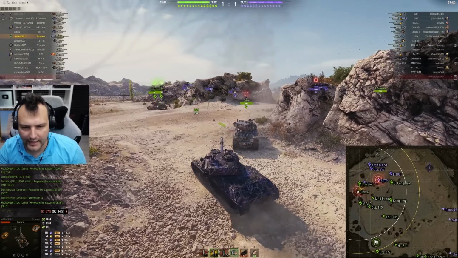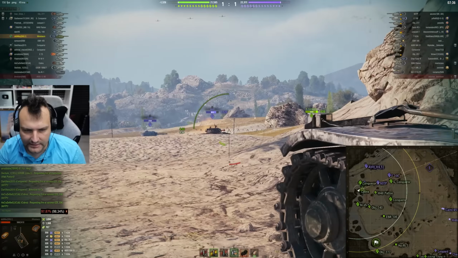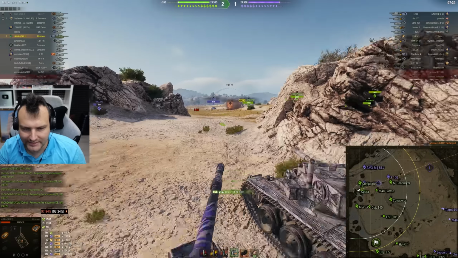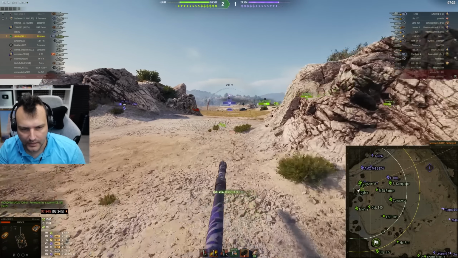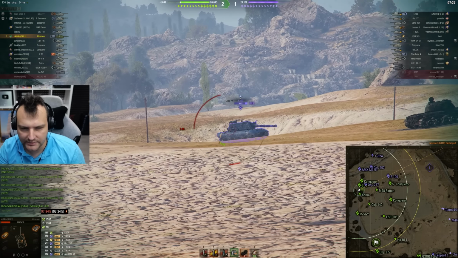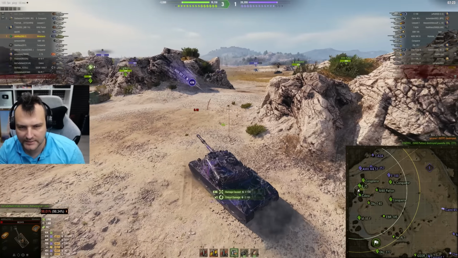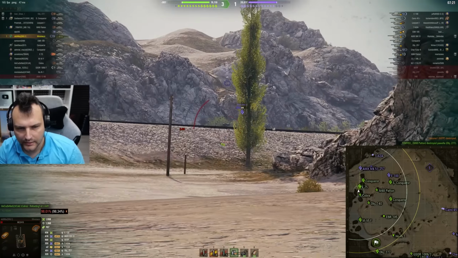I get the point that the T-62A is sniping from the back, I understand this. But you know what? We are just starting this game. I mean, look at this beautiful E 100. Very nice. Meanwhile, AMX is getting involved as well.